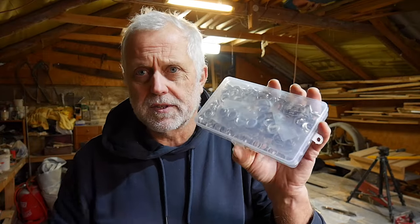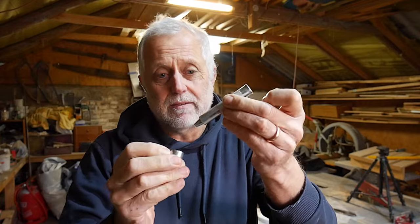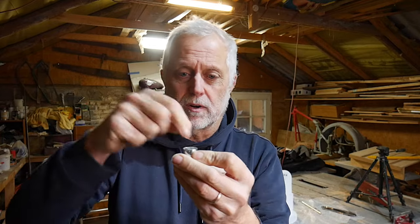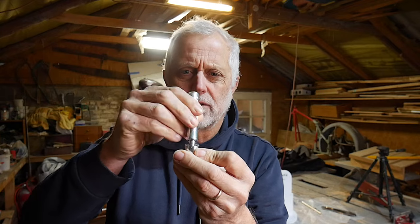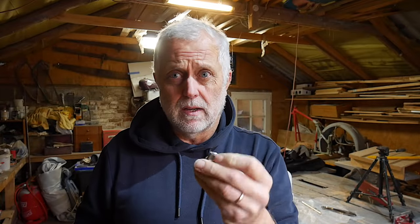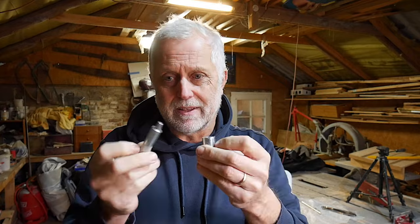So I bought this little box of stainless eyelets, grommets, and that came with this set of tools. So a hole punch, the right size, which I have to say worked very, very well. Cut through the cloth, lovely. And then this form that you lay underneath the grommet, and this punch that you literally hit with a hammer. I found it best to lay that grommet on there, up through the cloth, the top ring on there, and I found it best to hit it using a kind of circular motion, and that then formed the grommet very, very well. It's very low tech and hardly the best equipment in the world, but it did a good job, so I was quite pleased.